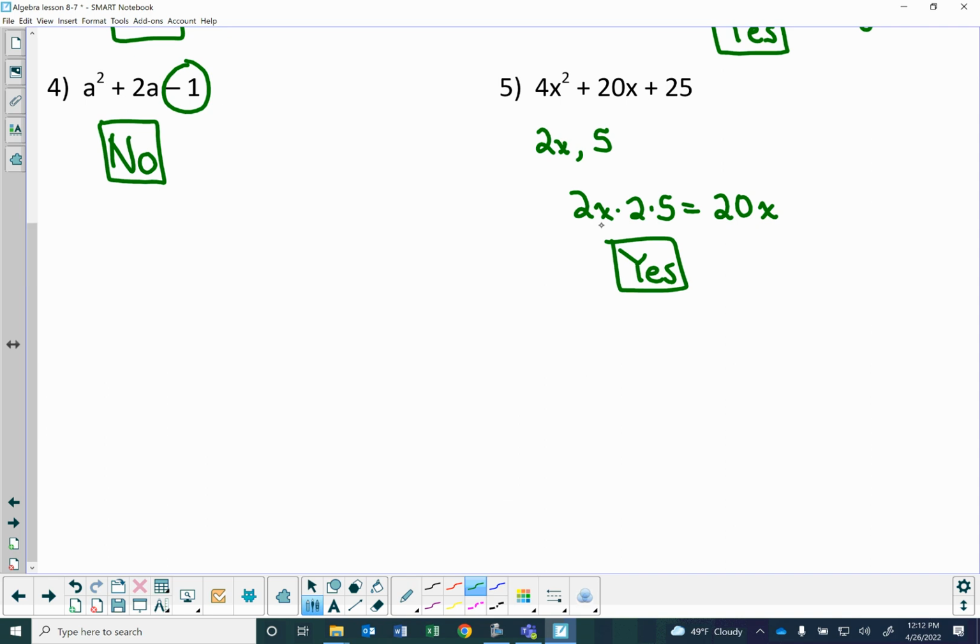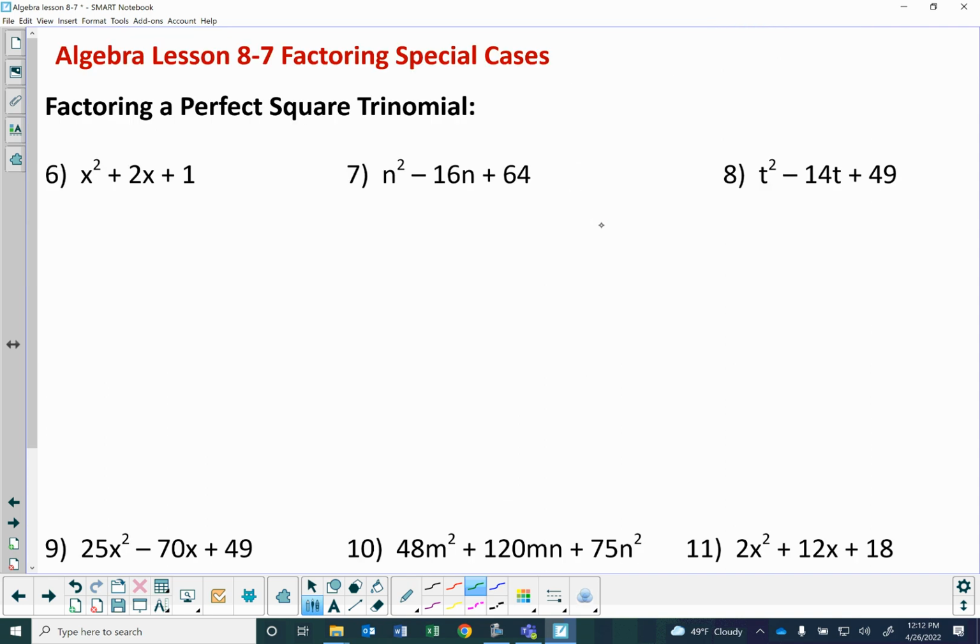Once you can recognize something as being a trinomial square or a perfect square trinomial, they are much, much easier to factor. You simply need to find the square root of the first term, the square root of the last term, and then plug it into the formula based upon where your subtraction sign is. All the signs are taken care of in the formulas. So remember, your two formulas are a squared plus 2ab plus b squared factors to a plus b quantity squared, and a squared minus 2ab plus b squared factors to a minus b quantity squared.